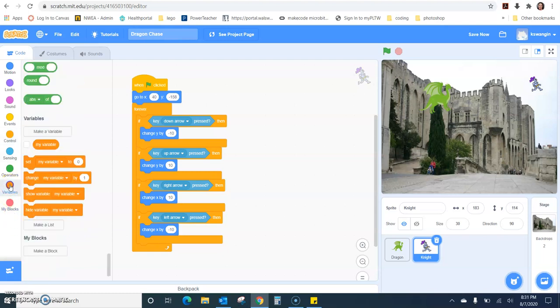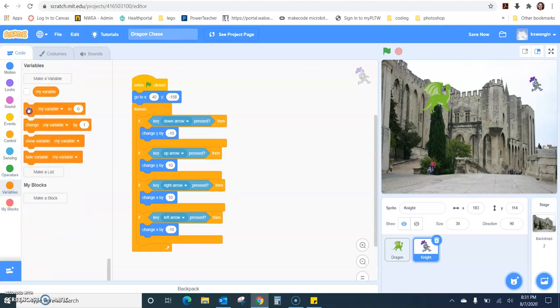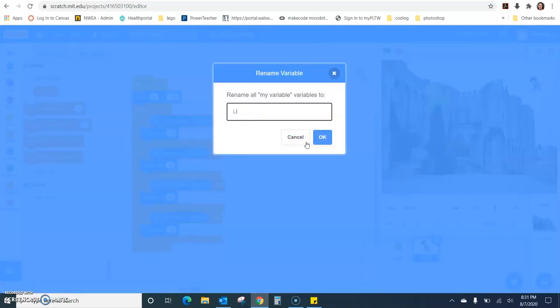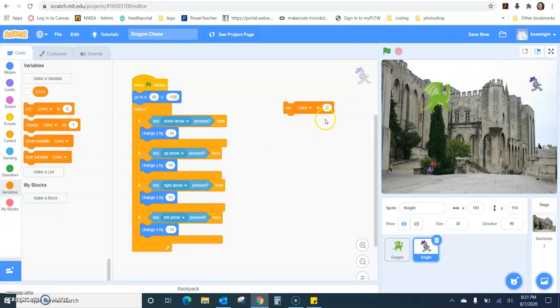Last time we did a variable where we did rename the variable, we're going to name that lives, and we're going to set it to 5. And then before, we changed the score by +1, but now we want the lives to go away.